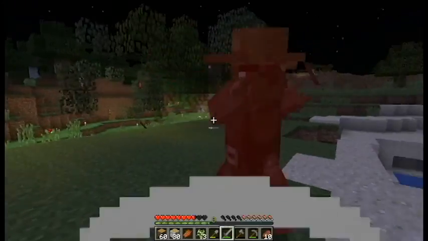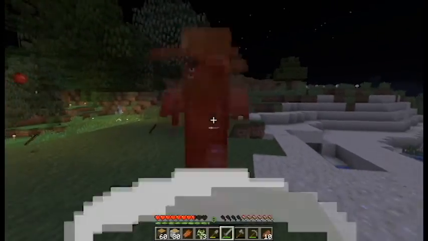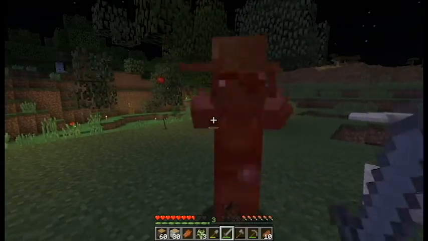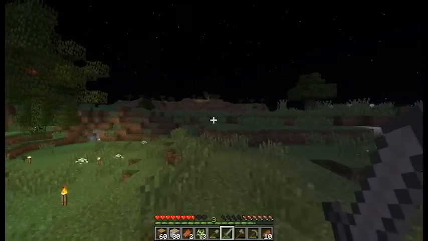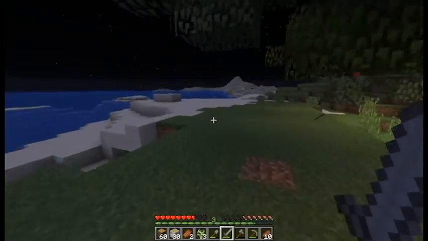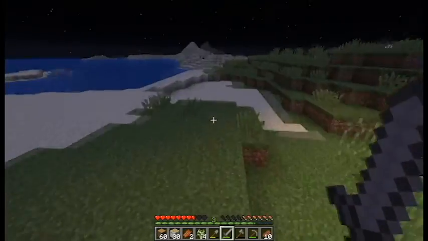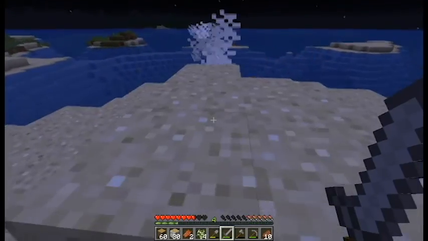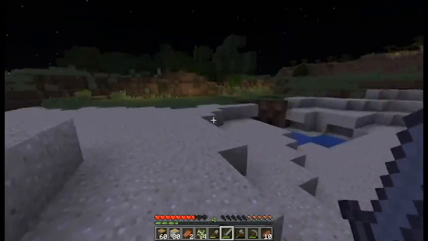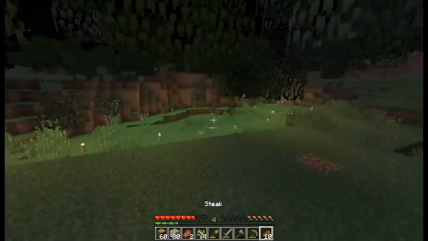Oh gosh, it's a villager. Even though I'm pretty sure I'm nowhere near a village. And that light over there, I doubt that's a village. I'm pretty sure it's probably just above ground lava. Again, zombie villagers do sometimes spawn out of nowhere. That was close.